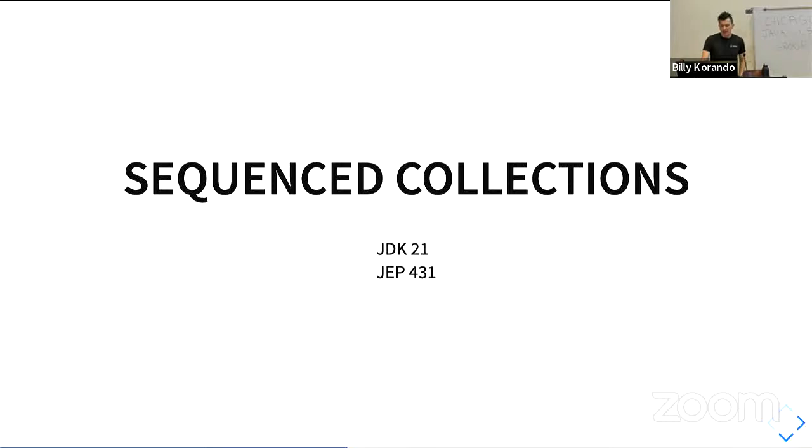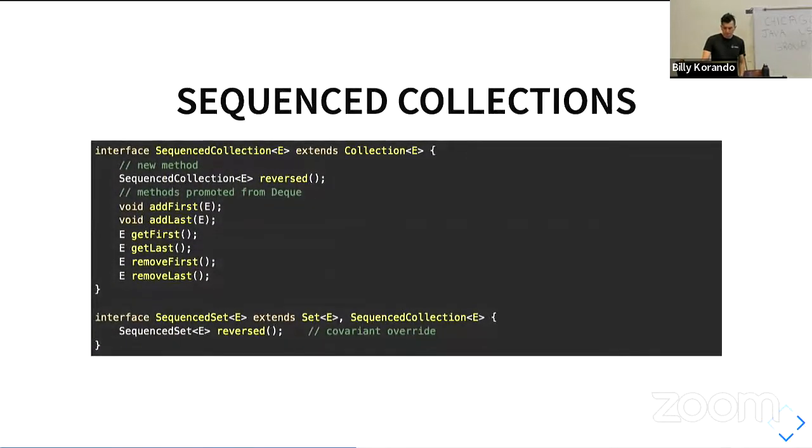For API updates, sequence collections were added in JDK 21, which is JEP 431. So sequence collections, a lot of it is just promoting methods from lower classes within a collection hierarchy that are purely quality of life things, like being able to add an element to the start of a collection or to the end of a collection, which is typically the default behavior, or getting the first element or getting the last element. Probably the most beneficial one is doing reversed, just because reversing the order of a collection could be very annoying to do. So now you can simply call reversed on it, and that's just that much easier.